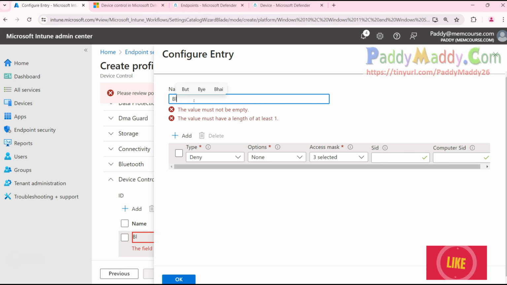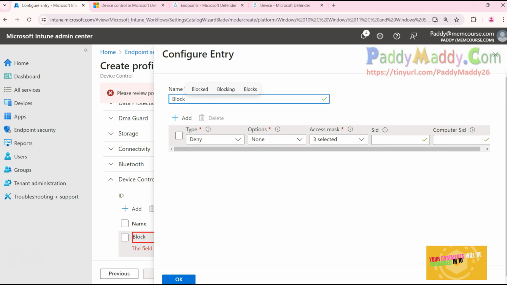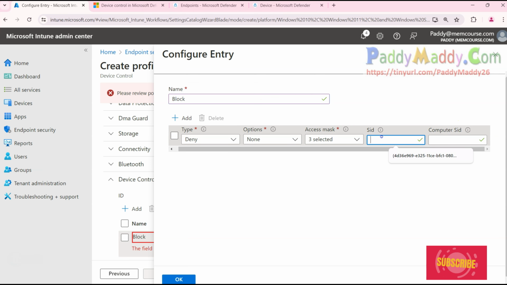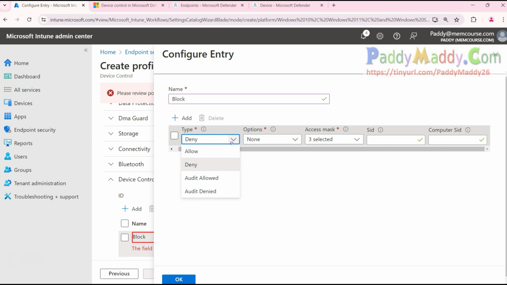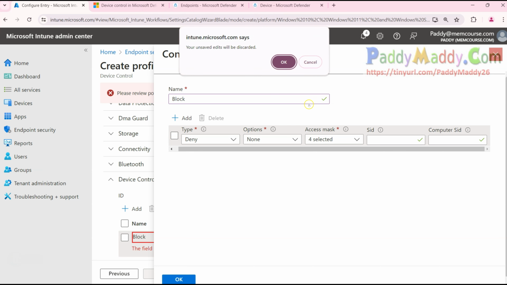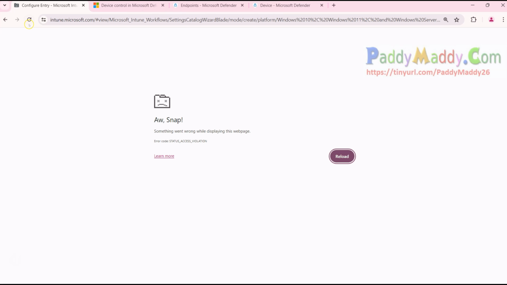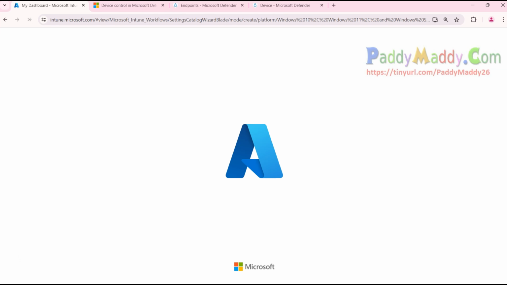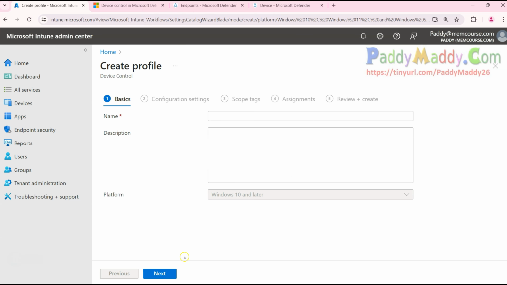So here, block, and then if you have a SID of that user account or computer SID, you could give it so that it gets applied. If you do not give any of the SIDs, it's going to apply for the entire group. The group we would be configuring in the assignment of this policy, right? So you could configure here deny with all these settings, right? In my case, I've already created this kind of policy in the past, but this time I'm going to enhance the policy to allow a specific USB and block everything, right? This is the next version of that. So for that we know now what to be done.